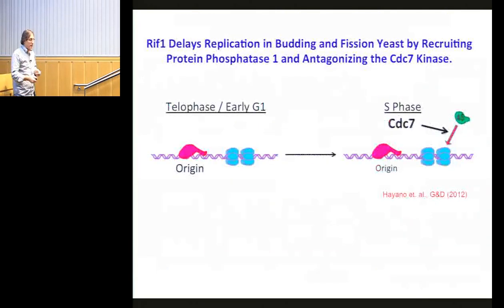But as usual, in mammalian cells, particularly in DNA replication, we look to the yeast people to tell us what's going on. So what do we think RIF1's doing? First, let me give you a very quick crash course in how replication is regulated in eukaryotic cells. As soon as the cells exit mitosis, the anaphase promoting complex, a ubiquitin ligase, is activated. It destroys cyclins, it destroys geminin, and so you have this huge switch. Under those conditions, low cyclin-dependent kinase activity, the origin recognition complex and other proteins collaborate to load the helicase, a heterohexameric complex of mini-chromosome maintenance proteins. These are loaded very stably around double-stranded DNA.